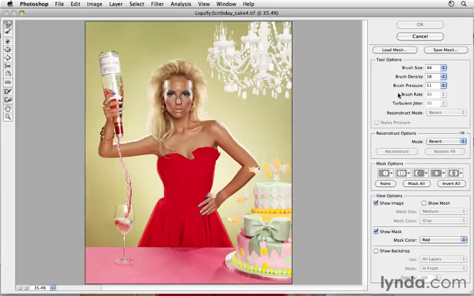It looks like the last time I used this I had a really low brush density and pressure. Again, we're going to want this to be really, really low, maybe a little bit higher than that. And we'll want our brush size to be a little bit bigger as well. With this low amount, we can just start to make changes here. I'm going to make my brush size a little bit bigger and also increase these values just a bit more because this is a pretty high res file. Again, I'm just clicking and dragging and looking to modify shape here. The way that this will work is that it will drag at a stronger rate near the crosshairs and a lesser rate on the outer edge.